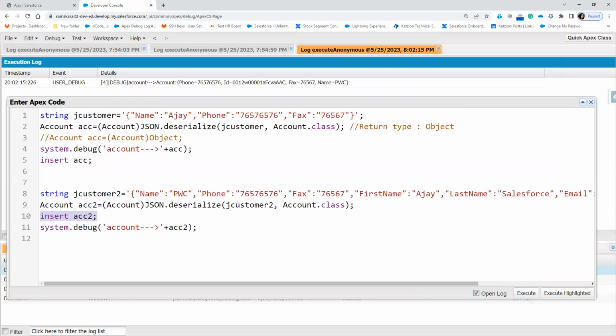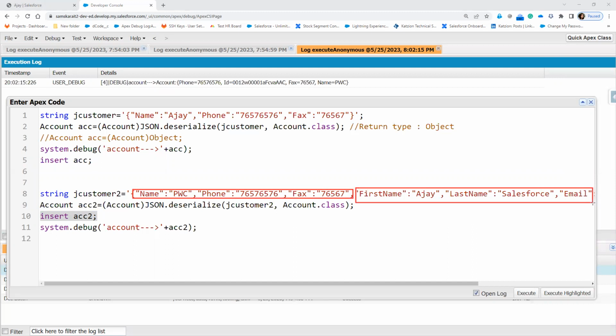That means this JSON structure has a combination of data. Till here, it's account data. From here, it's contact data. So basically in the JSON format I have two types of information: account data and contact data. So I need to create these two.